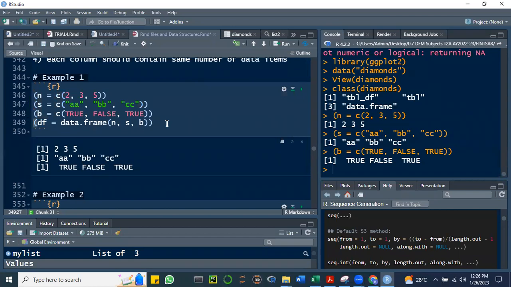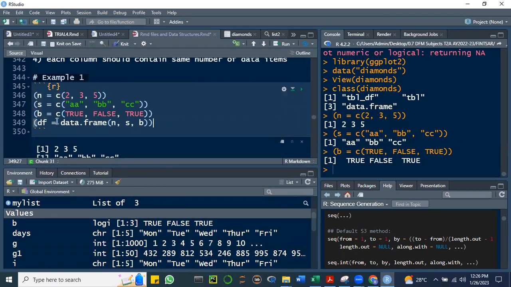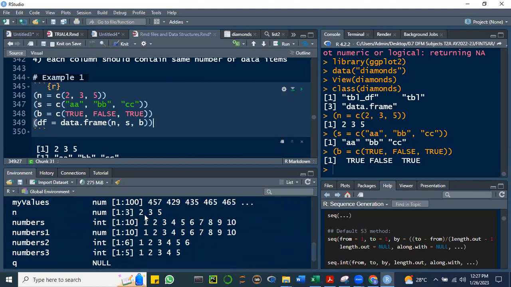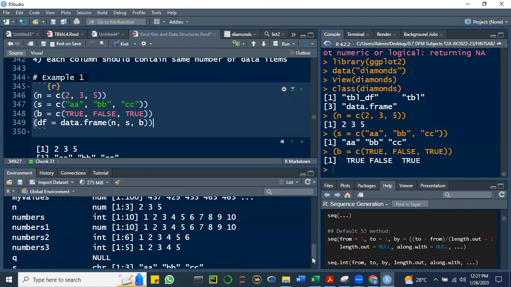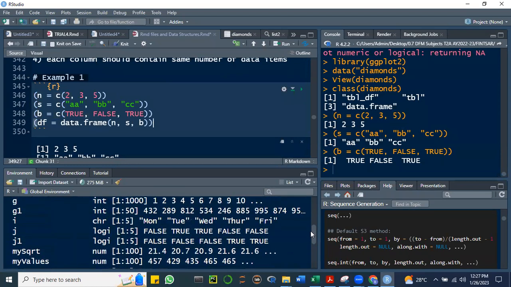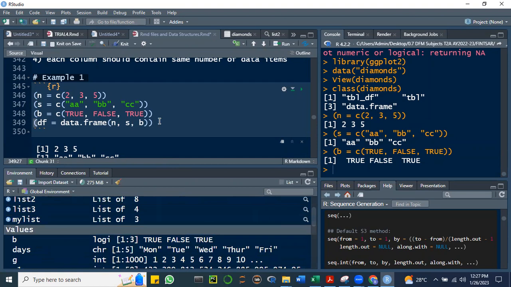And let's create this object. By the way, to take a look at our vectors, they're here: N, and then you have your S, and then you have your B. The values are your vectors. Okay, and then let's create this object called DF, and it's a data frame consisting of your N, S, B. Let's run this.